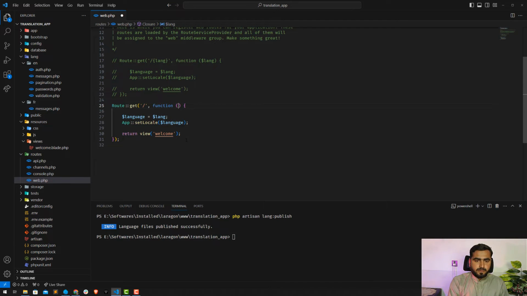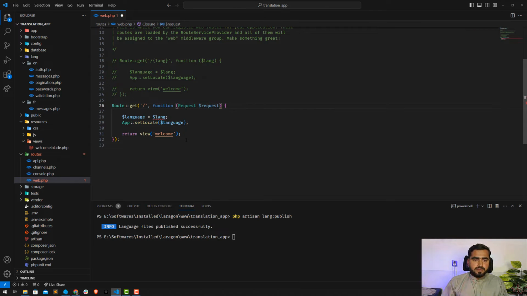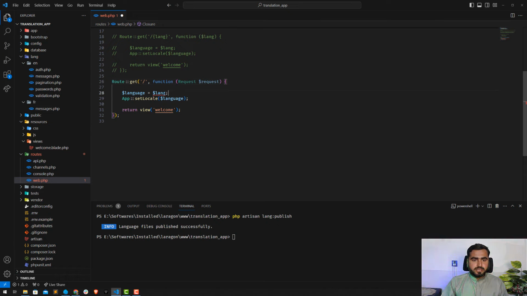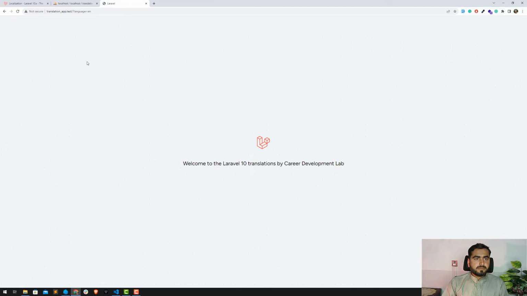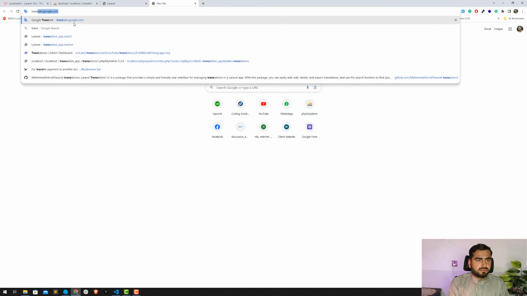accept this out. We need to call the request, HTTP request, which is built in, which is in the Laravel, and then I need to get its parameter. So if this request contains the language, then it's going to set the language, right? Why is it not loading this out? Let me remove this slash. Yeah, now it's loading this out, right? Language equal English. But why was it not working before this? I think it's cached, that's why it's not working. Let me also do it one more time.